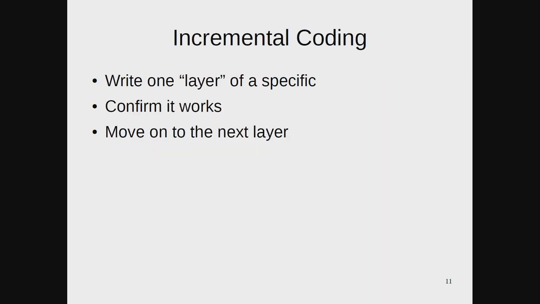Beyond that, I'm looking for the ability to do incremental coding. I'm leery of the idea, although sometimes it works. Sometimes you have an idea, you type it all up, and then you run it, and it works, and you're like, wow, there must be something wrong. How could it work? That's kind of fun when it happens, but it's not usually the way it is. Usually you choose some layer, either the bottom or the top or the middle, and you start working on a part of it and organically growing it. As you grow it, you're refining your understanding of the problem space, your solution, and your design.